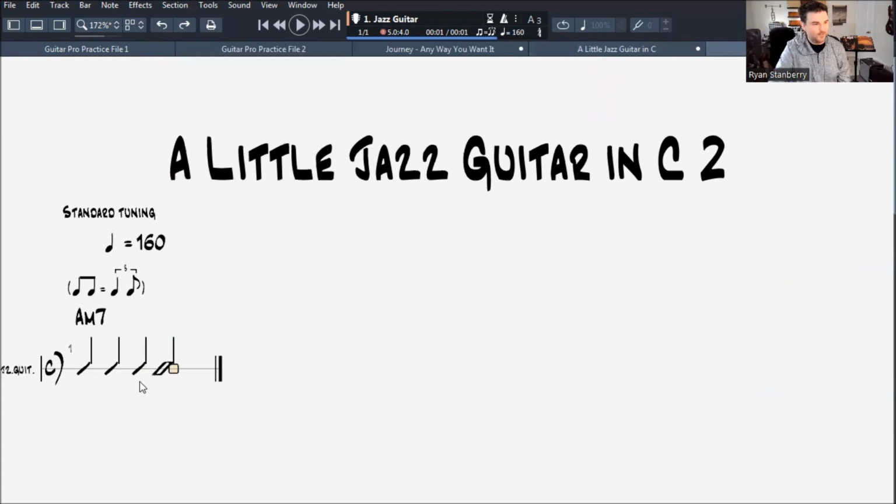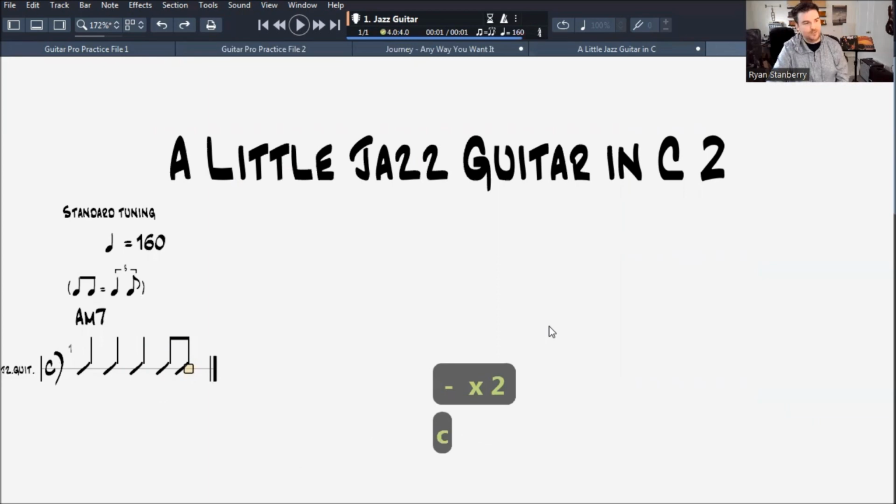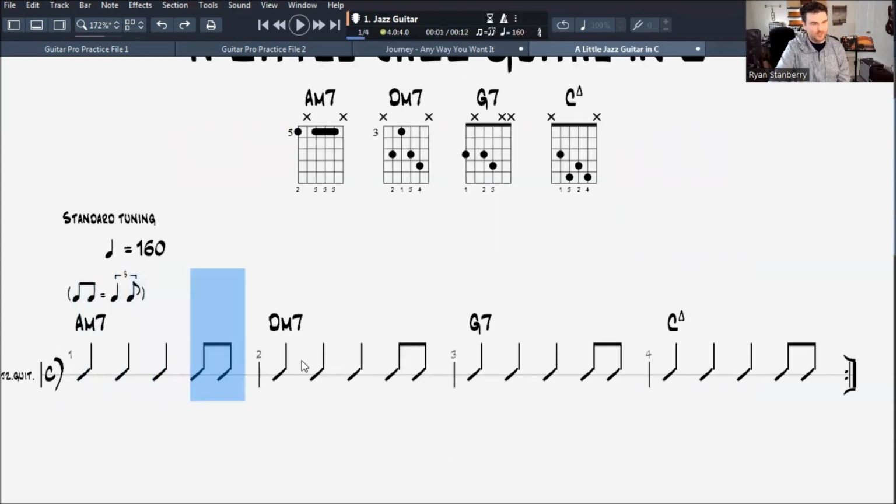All right, so we're going to get rid of that. Going to go back down to what's a half note now. I'm going to hit the minus key to get it back to an eighth note. I'm going to hit C to copy. And there we go. We've got quarter note, quarter note, quarter note, and 2 eighth notes. That's what we want. So I'm going to kind of fly through the next ones. It's the same process. We're going to enter a chord and enter the rhythm, and then we'll move on to the next step.